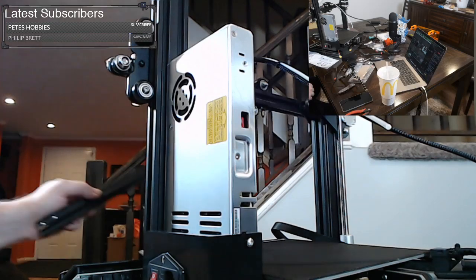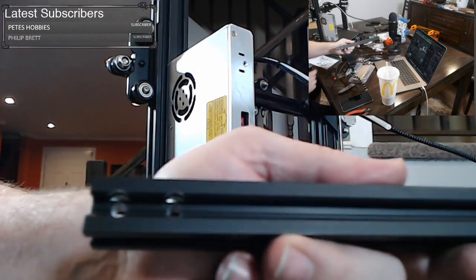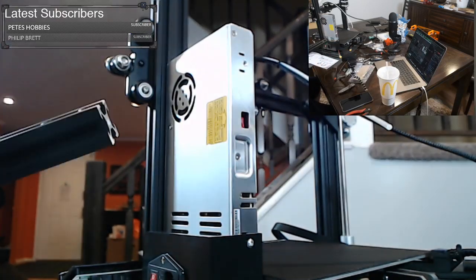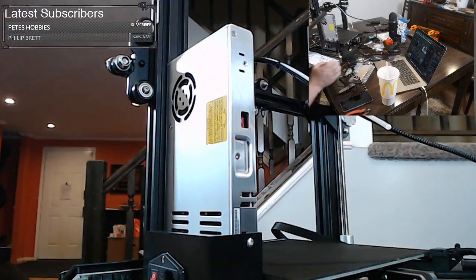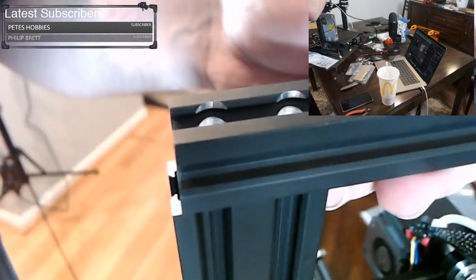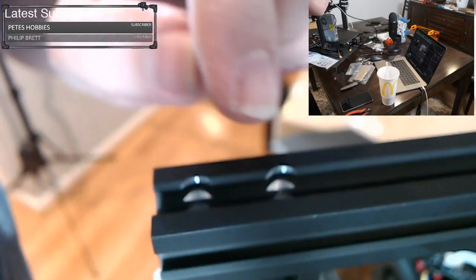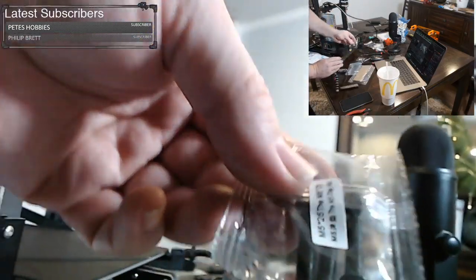Where's my top extrusion? So here's our top extrusion. It's got two holes on each end. That's where we're going to be putting our screws. And what screws are these? M525s. So you want these to go up here. Let me make sure I'm on screen here. And you see the cutouts, that's what you want facing up because that's where the screw fits. So we're going to find these M525s right there.